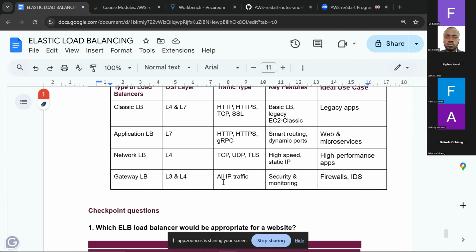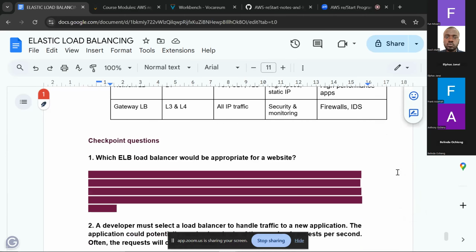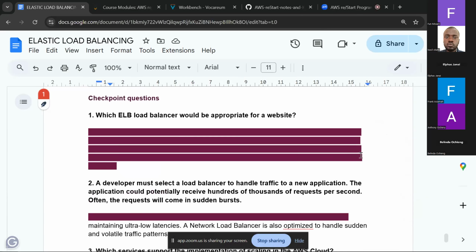It supports all IP traffic, and the key features are it's used for security and monitoring. Ideal use case is when you need to redirect your traffic to firewalls or IDS so that you check for intrusions or threats. Okay, up until that, are we good before we do checkpoint questions?